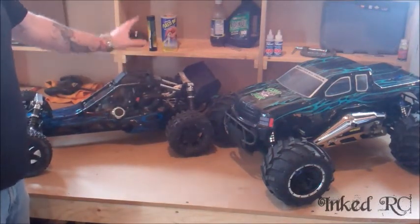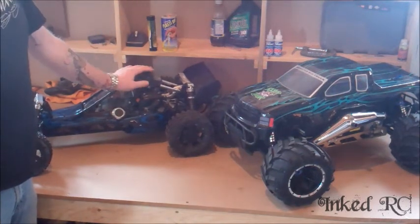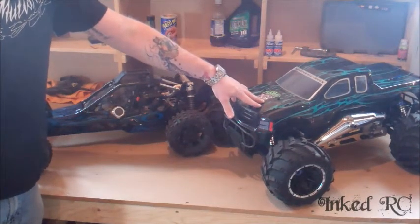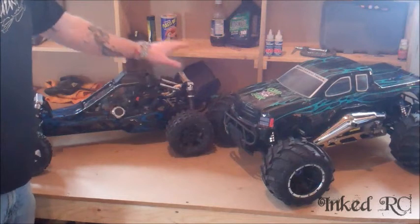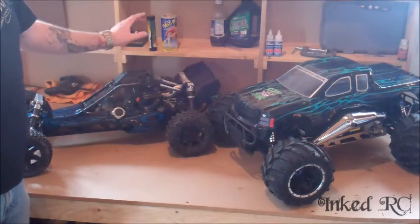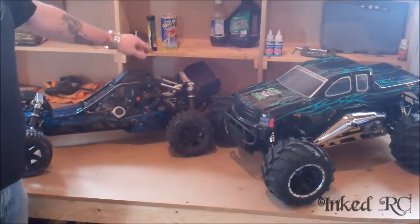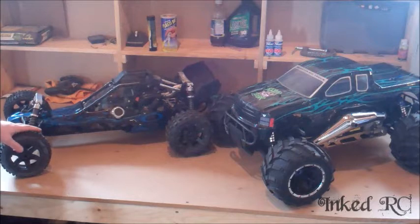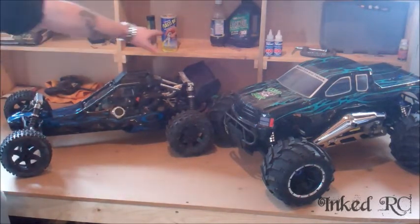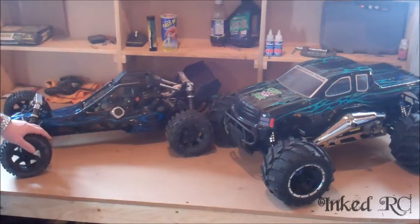So it's one of those things where it's a heavy kit. They're a lot to tug around. This one, I think stock is about 30 pounds, 34 pounds. This one here, I think is about 25. I think it's up to probably about 27 or 28 now. The parts I put in, I did put some aluminum parts in here only for strength, not necessarily for looks. These do look good, but they also have a purpose, for strength.